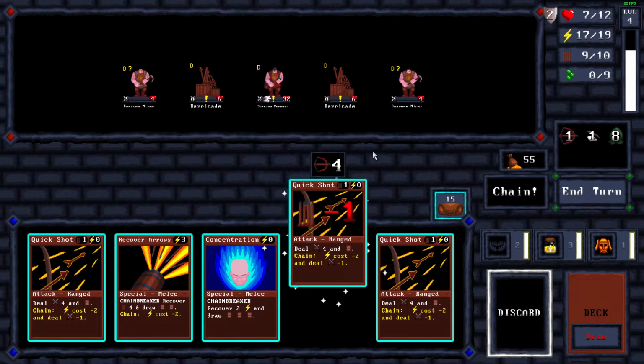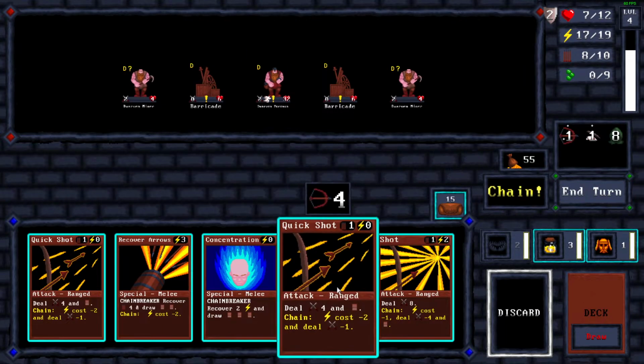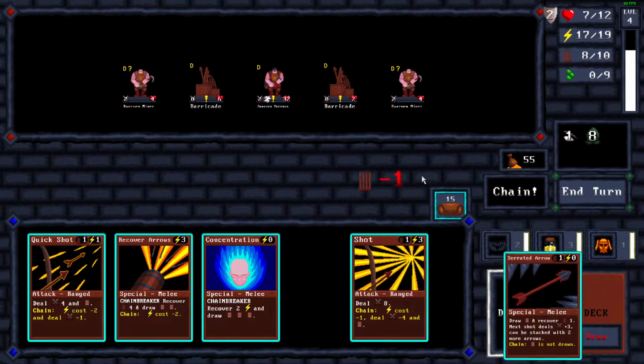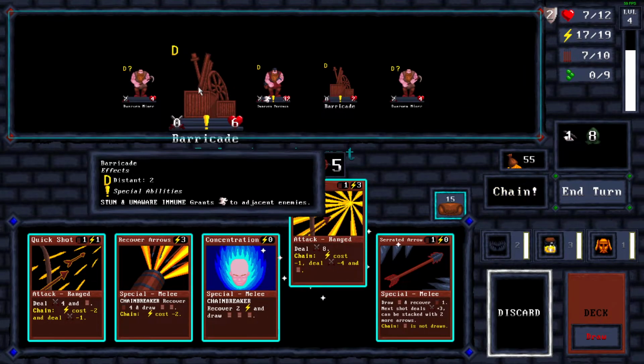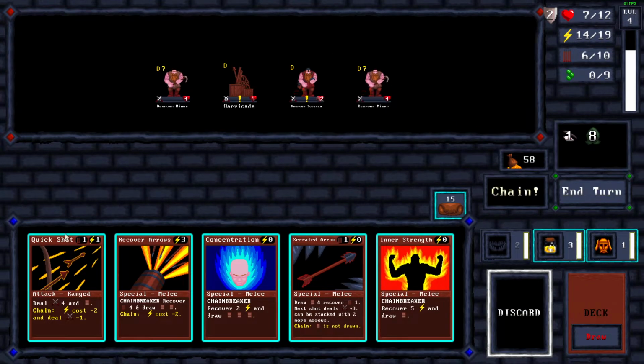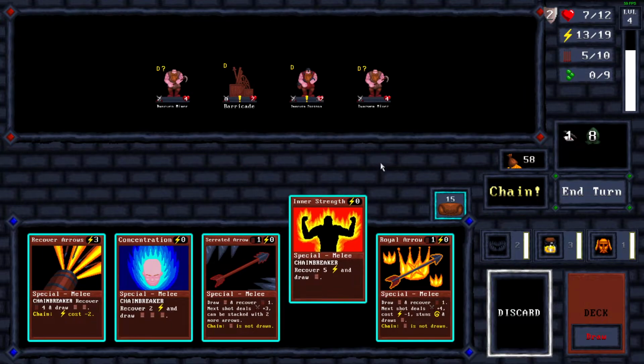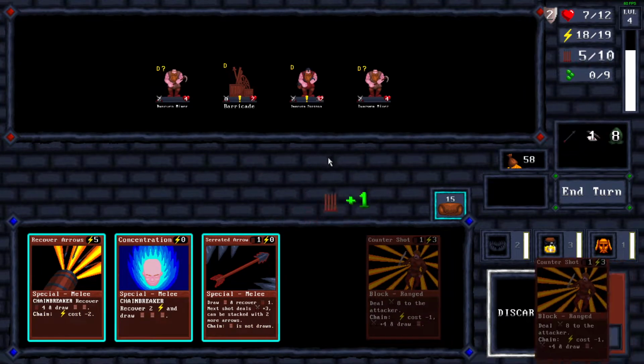Well, long story short, he needs to die. Oh, right. He has dodge. So these need to die first. Whoops. That was not good, not good. Okay, let's see, 4 damage. Okay, do that, do that.